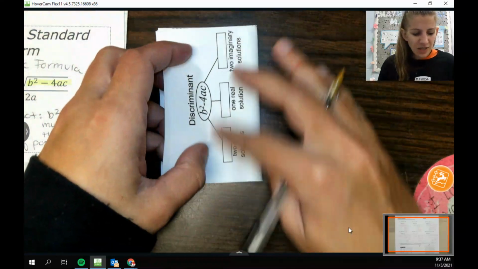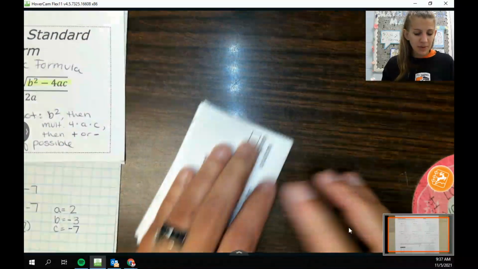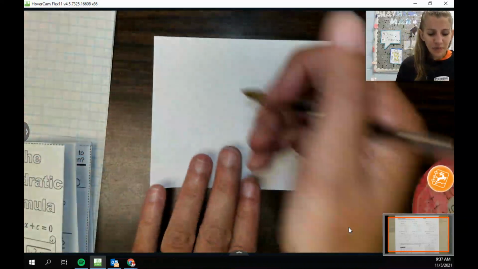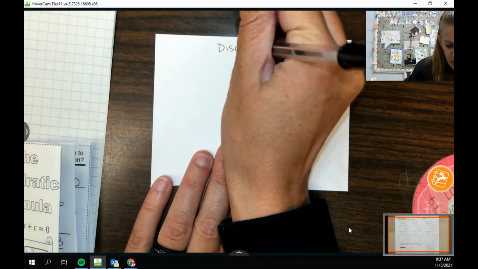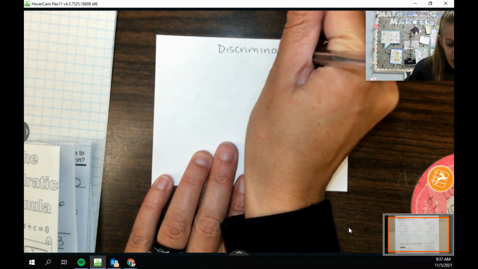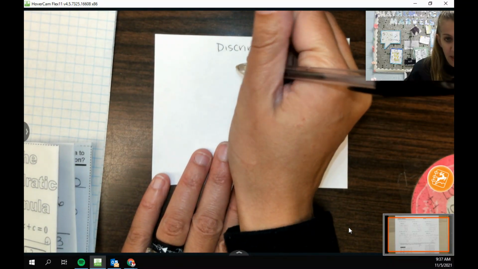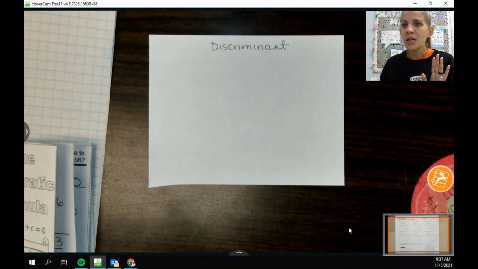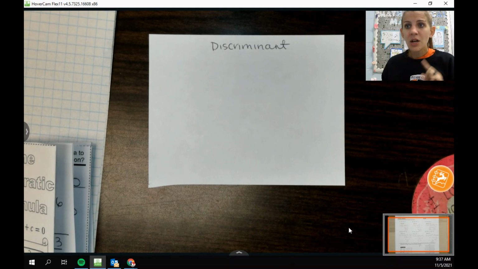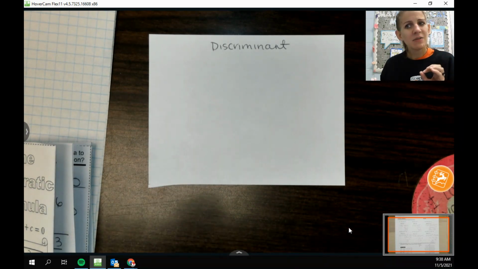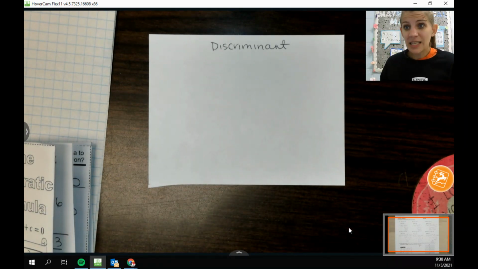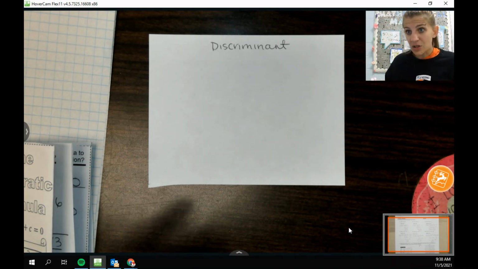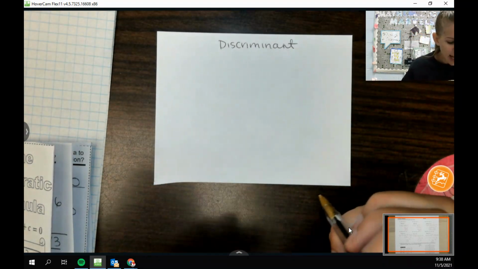And we did unfortunately have to cover over this, but I do want to talk about this thing, the discriminant. So I know you probably glued over it. I'm going to write it on the back of this. The discriminant is another formula that helps me kind of know how many answers I'll have. Like if you notice, we did an example of each one. One where I have 2 answers, one where I have 1 answer, and one where I have 0 answers. And sometimes that's all I need to know. Sometimes all I want to know is how many answers do I have. Maybe I don't even care what they are. I just want to know how many. And so the discriminant can help me do that.